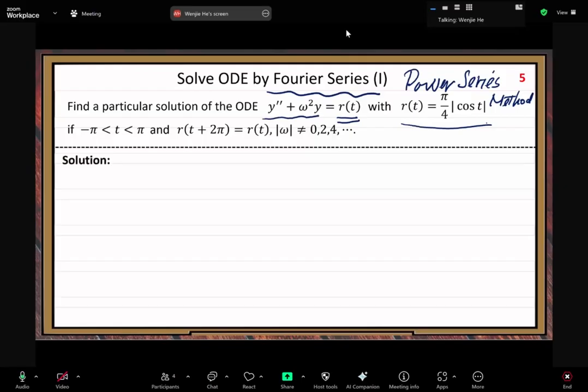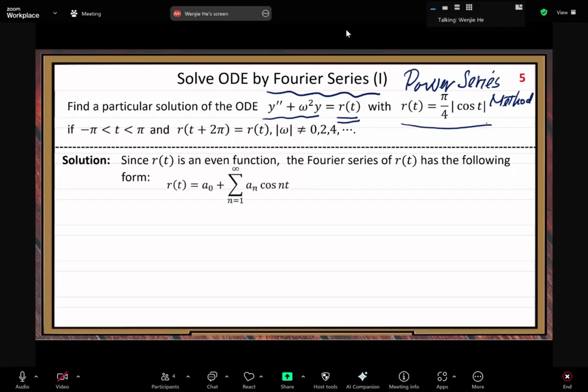So here, let us calculate the Fourier series first. When we do the calculation, first we can see this R function is an even function. For an even function, we know that all the B coefficients are 0. All the sine terms are gone, so we don't need to calculate the sine part. We only need to calculate the coefficients for the cosine functions. So the representation is like this. We calculate A0 easily, and by some simple calculation, we get A0 equal to 1/2.